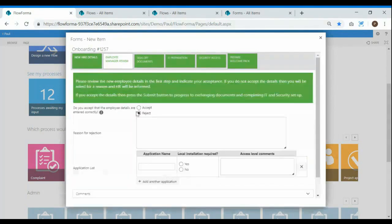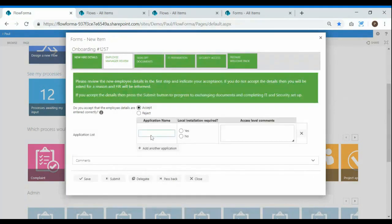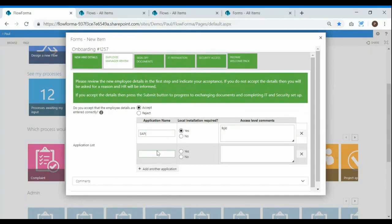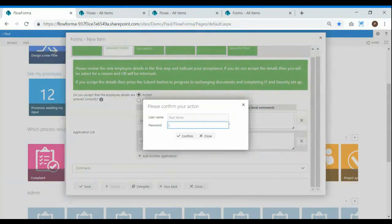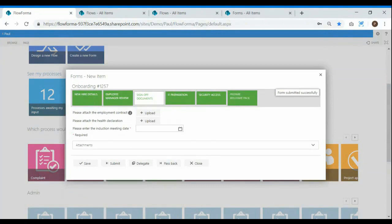The form is dynamic — if I click reject, the system will ask me for a reason, and the workflow automatically loops back to the requester with information about why the request was rejected. If I accept, I can enter in applications that the employee should have access to, for example SAP, and this information is passed on to the IT team to set up access. I've also asked the system to double-check that the person pressing submit is the correct resource — they enter their credentials, which are stamped on the audit trail. So as you move through the workflow, it builds up an audit trail including which resources were involved, and all data captured in every step is recorded in that transaction log.